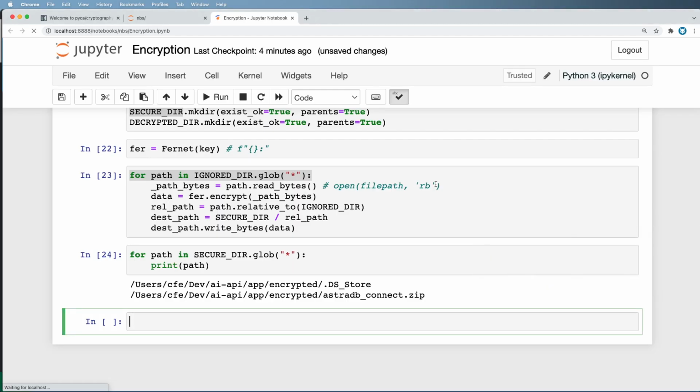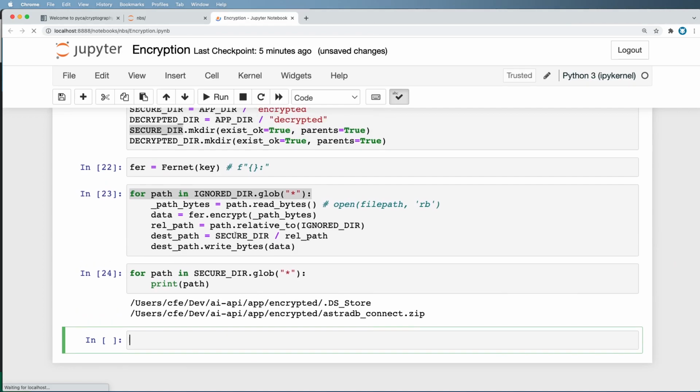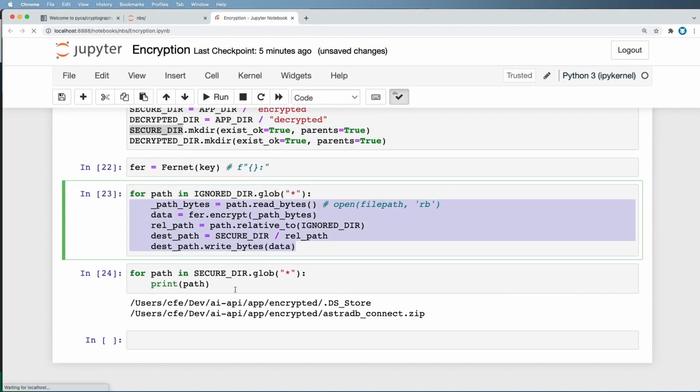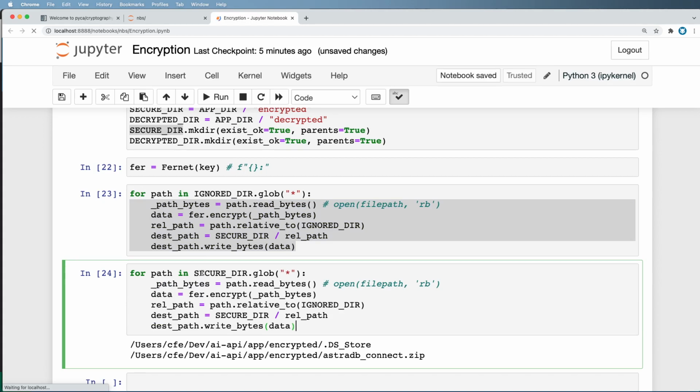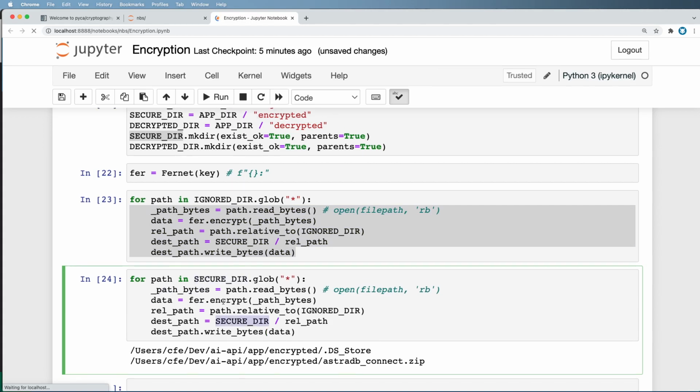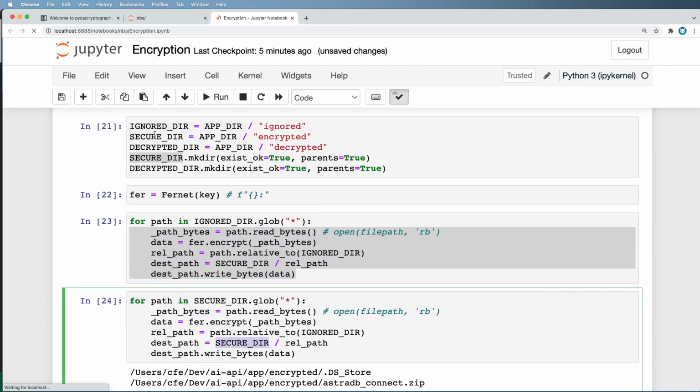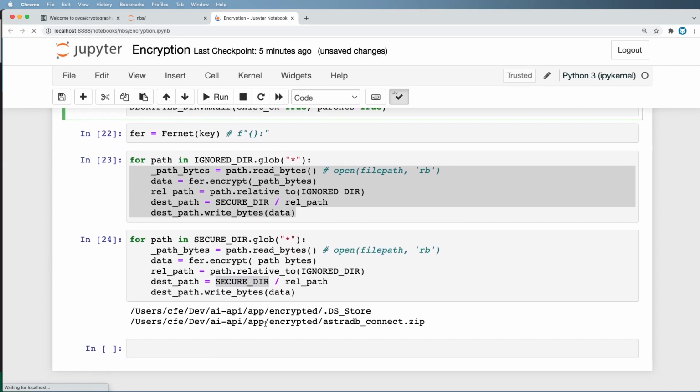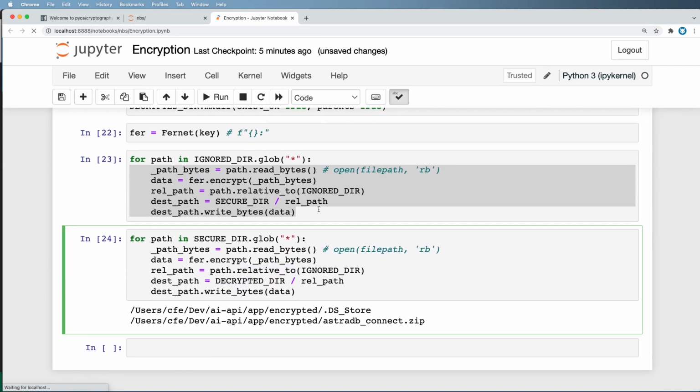Okay, so to decrypt it, we are going to basically do this exact same thing, except not going to the secure directory as the absolute directory, but rather to the decrypted directory. Now, we could go back to the original directory, but I think that might cause a problem with your data. So let's not do that. And of course, this is going to be relative to this path.